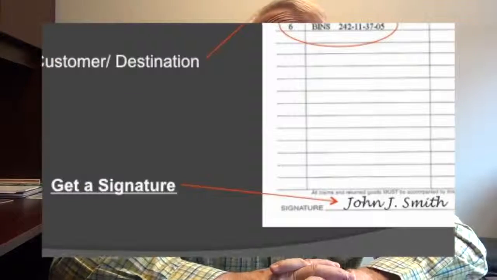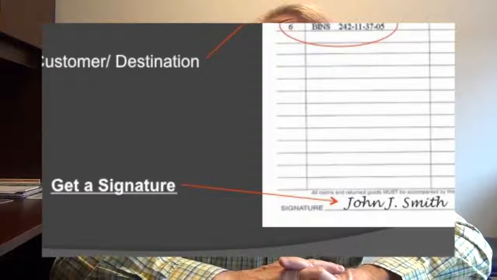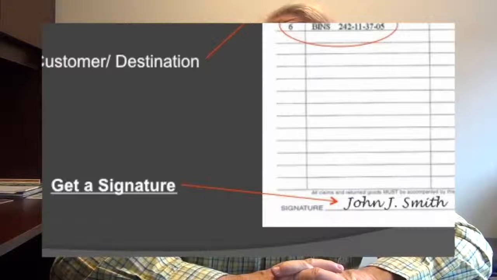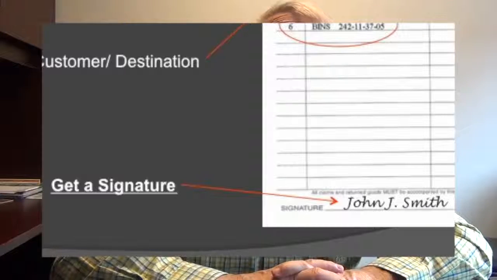Now, another point here, and I want to emphasize this. You notice down at the bottom I put get a signature. When you deliver this product, or when a buyer sends a truck to pick it up, that signature by the person who receives that product transfers ownership from you to the next level. So your liability ends when you do one step forward, but that signature helps to verify that you have transferred the ownership up the line to the next person. It becomes their responsibility then to continue with traceability. Your responsibility has been taken care of.